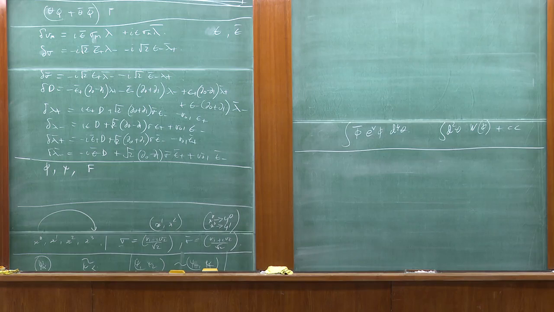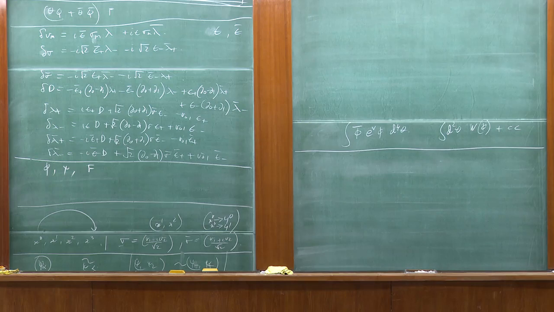Okay? But what about in two dimensions? In two dimensions, theta and theta bar are just two separate flavors of supersymmetry. Each theta has a left moving and a right moving part. Theta bar has a left moving and a right moving part. Okay? So there are two kinds of supersymmetries. This is why we call it N equals 2.